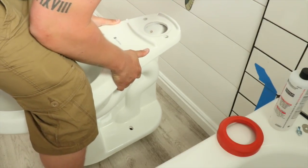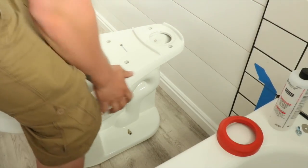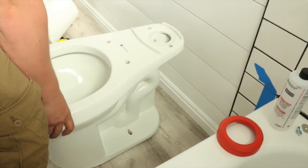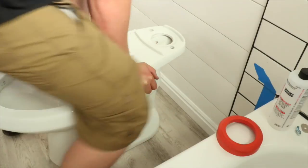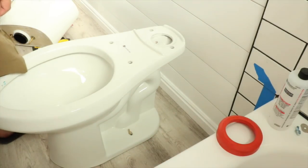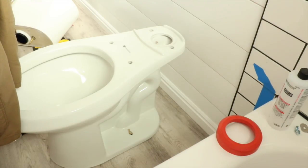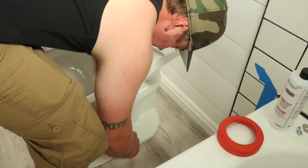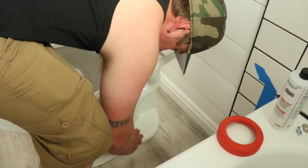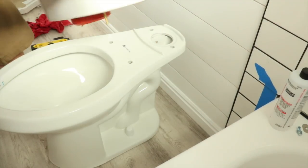So line it all up. Okay, make sure we're square. Compress that guy down, just like so. And now, we put on the wing nuts, the covers, and the washers. Now these guys are covers. Round rubber gasket on the tank.